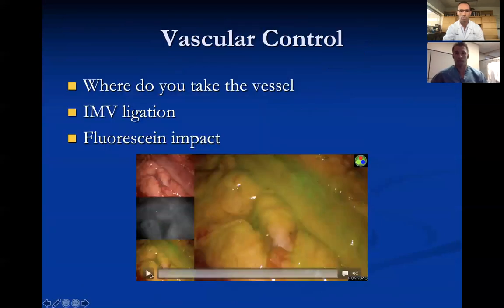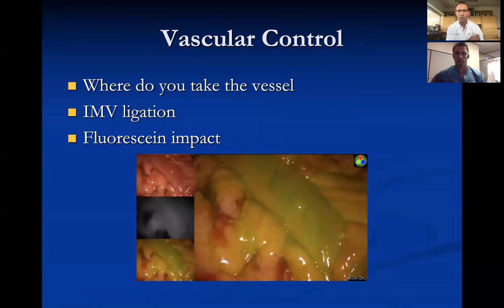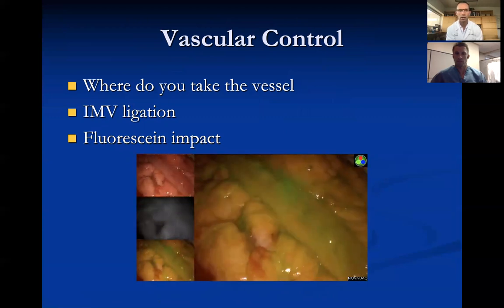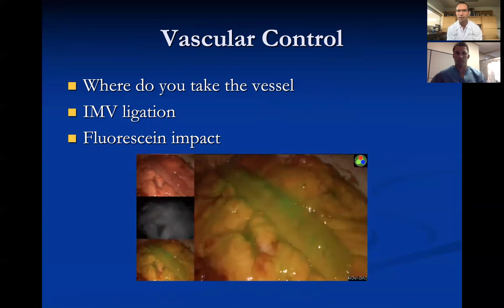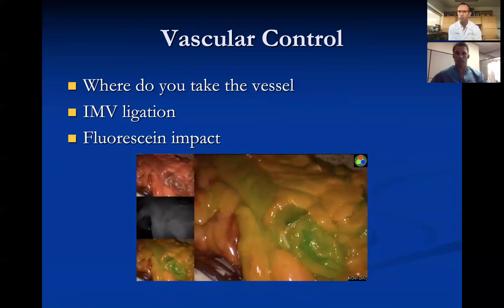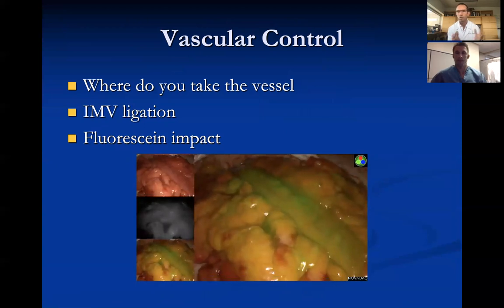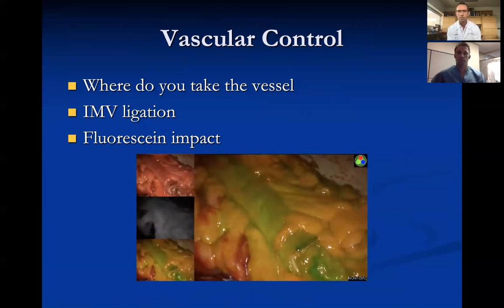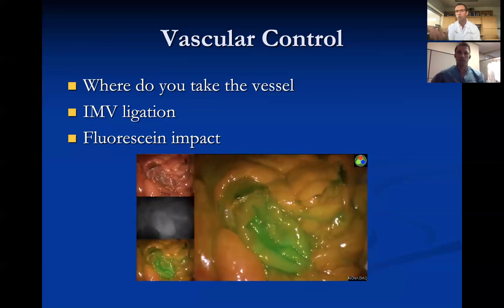So you talked a little about this in the past. For those of you at home, we're looking at where you're taking the vessel, if you need length, and how we can have technology, in this particular case, ICG. Patrick, do you use ICG? Is this a routine part? I know that in the colorectal world, there have been three trials, PILLAR 1, 2, and 3, and it hasn't necessarily panned out, but there is some data that would suggest that it can alter the operation and be helpful. What are your thoughts?